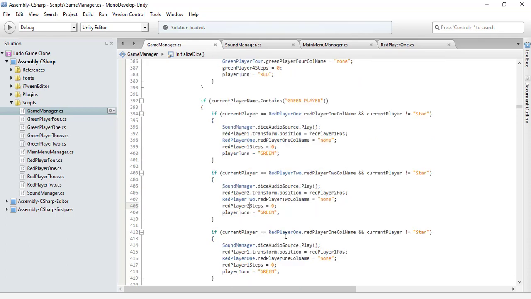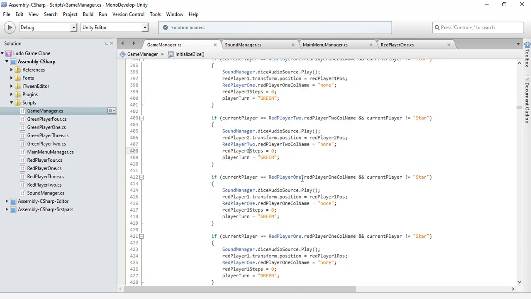So all set. Now this should be 3 and this should be 3 as well.